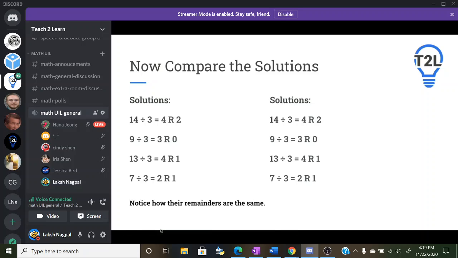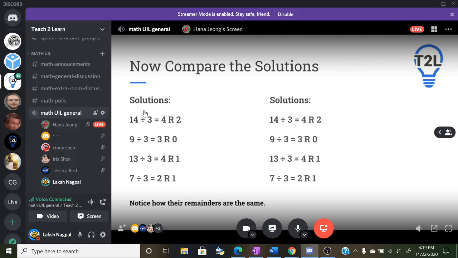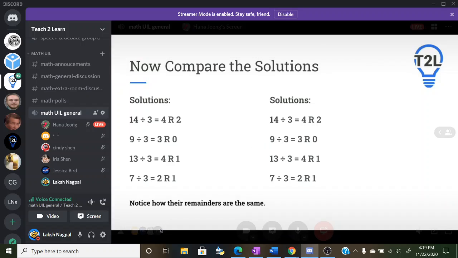Yeah, so notice that whenever you use the first method, which is just normally dividing by 3, and then whenever you use the new method of adding the digits and then dividing by 3, you get the same answers. For these examples, the numbers were pretty small, so you could have easily done either method, but on tests they like to give you a lot of 3-digit, maybe even 4-digit numbers, which can be pretty hard to just normally divide by 3.